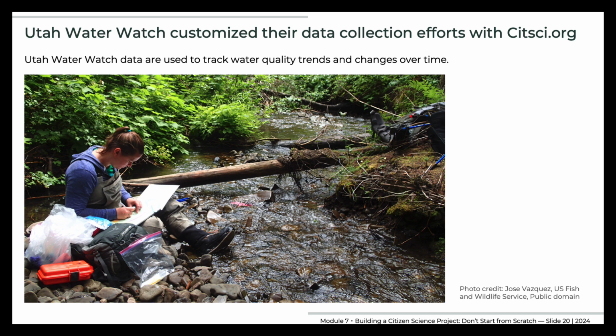Volunteers monitor more frequently if desired or if needed to meet specific monitoring objectives. Data are used to track water quality trends and changes over time, and are used for presentations to state and federal agencies, to local communities, and for academic research. Building this project on sitsci.org allowed the project developers to easily create a complex project with the platform's online tools. The platform also allows individuals to view the data with graphs, charts, and maps, and to download raw data.